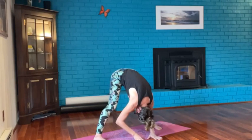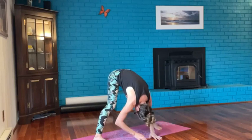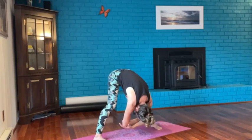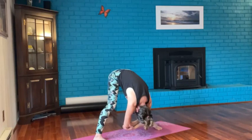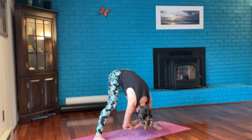Letting the crown of the head hang heavy towards the mat. You can keep the hands coming towards the floor, or if you prefer, grasping opposite hand in opposite elbow. And breathing deeply in this wide-legged forward fold. No tension in the neck or shoulders. Let that head hang heavy. Let it spill towards the mat.